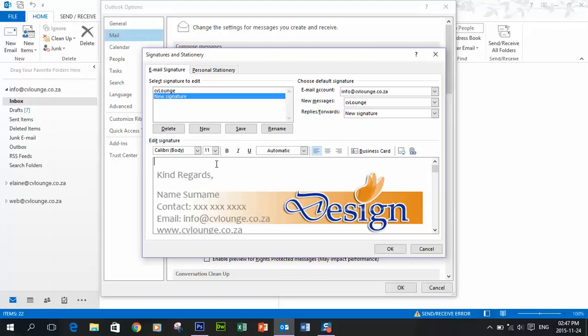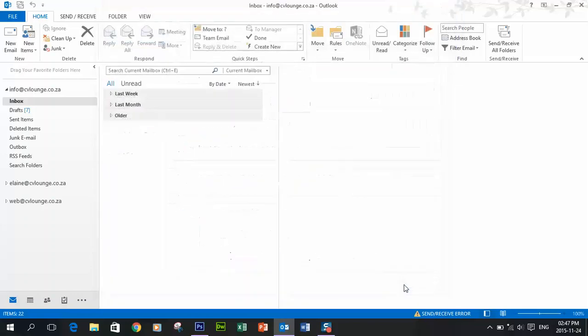You can write text as well, such as kind regards, if you did not add it in your image. Press OK, and then you can start using it. Test it by creating a new email.